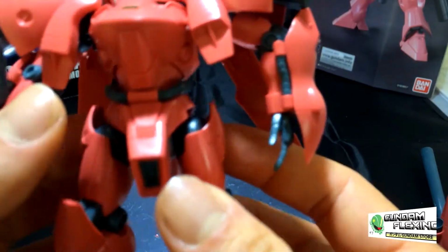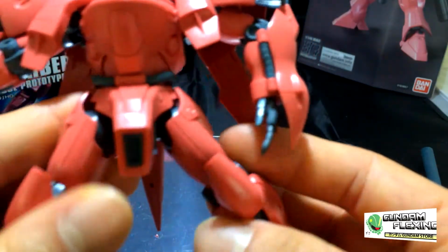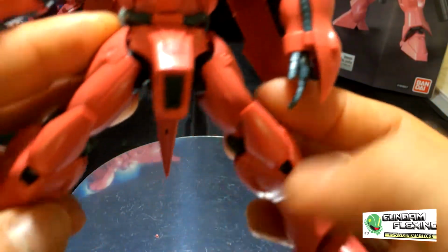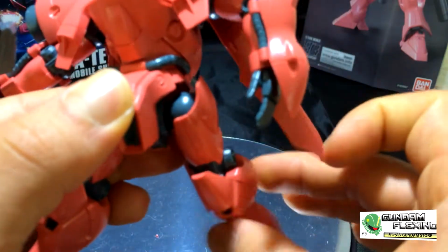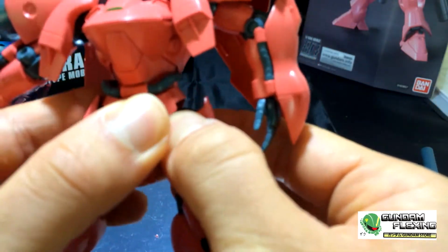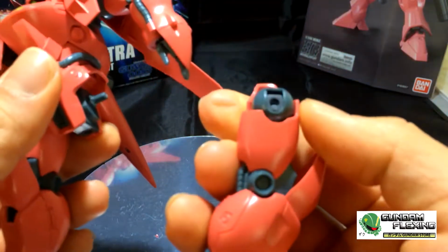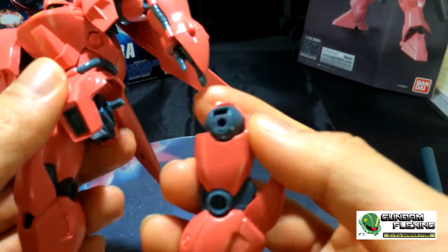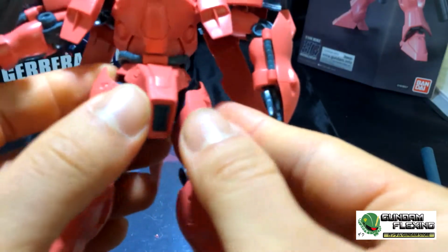So you'll notice that this kit does not have a skirt, which is pretty cool. But regardless if it does or doesn't, this is how far it can move its legs wide. Go kick front, can't really kick back. This is a ball joint for the legs. So I'm gonna disconnect the legs here. There it is, right there, a ball joint, traditional. Unlike the IBO kits, and you just slide it up in there.